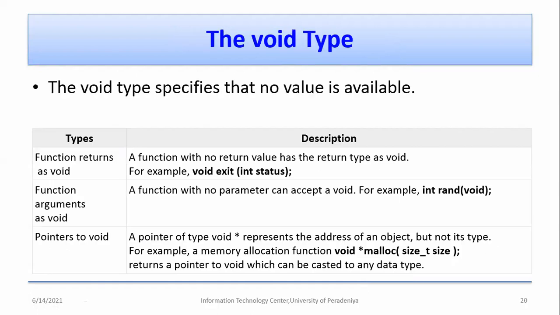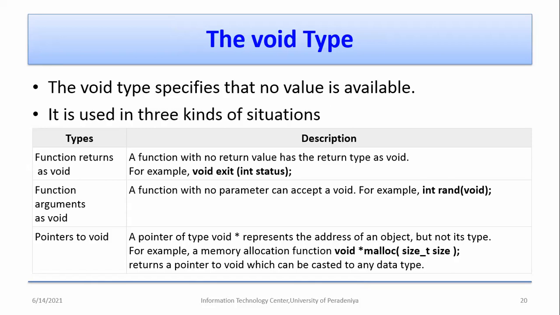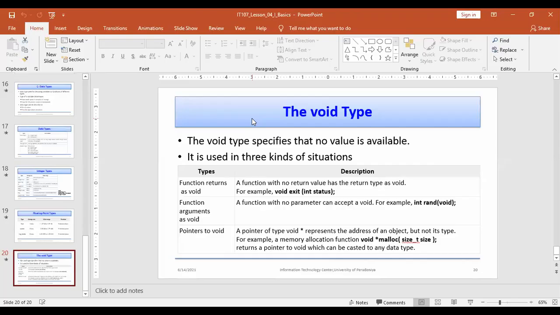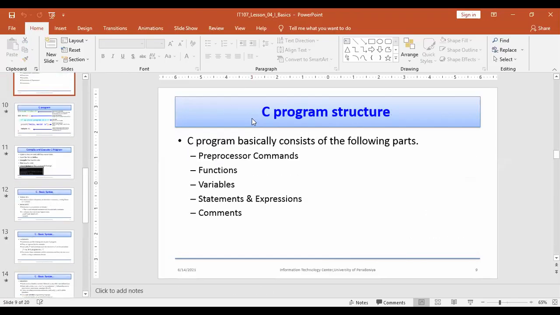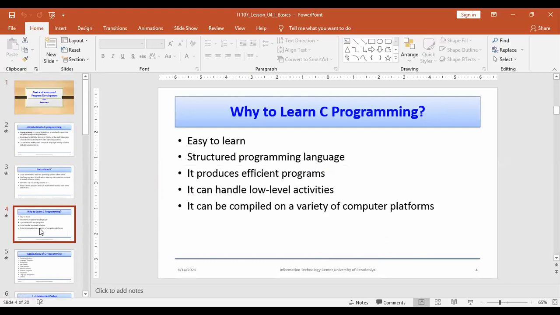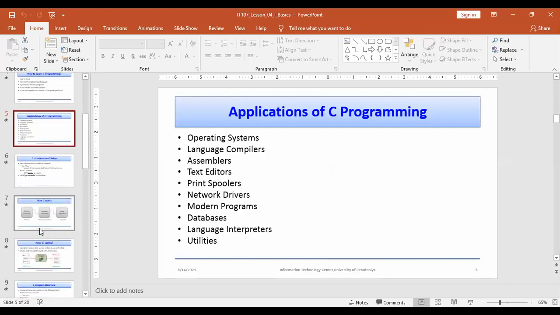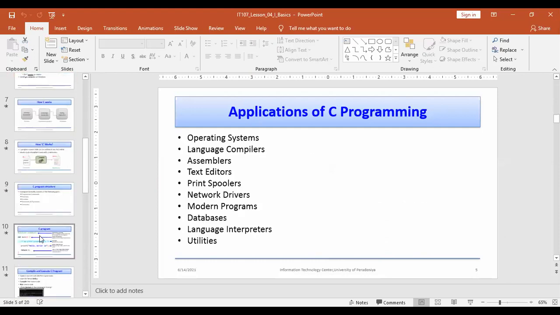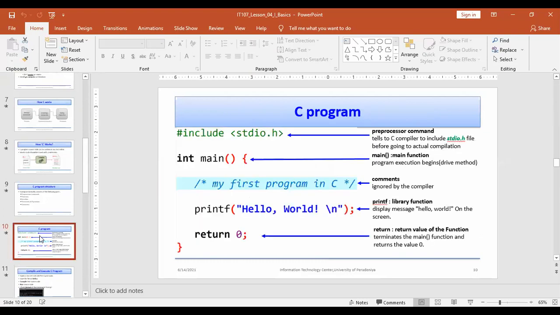Okay. If it is the void type, we can use the void type in function definitions. I'm not going to explain this void type right now. So this is the basics in C programming. What you have to do is take that first program, this one, and then try to execute this program.